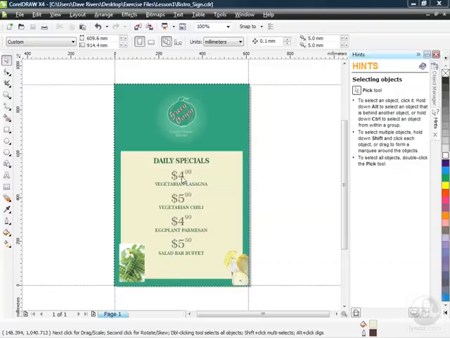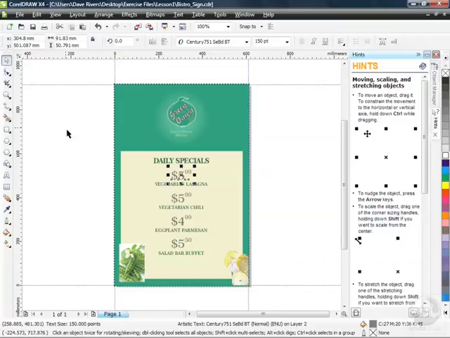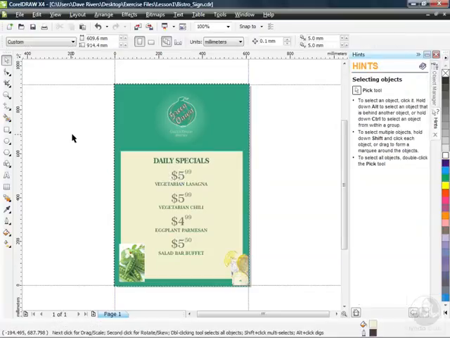I'm going to go up to where it says $4.99 here and just double click on it. Now automatically that takes me inside the text and changes me over to the text tool. It's selected over here in my toolbox. My cursor happens to be flashing just left of the 4. So I'll hit my delete key. If you're flashing away on the other side of the 4, hit your backspace key. Either way, we want to take out the 4 and add a 5. So now it's gone up by $1 to $5.99. I'm going to go back to my pick tool here in the toolbox right at the top, click on it. Click out here in an empty space to deselect anything to see the finished product.